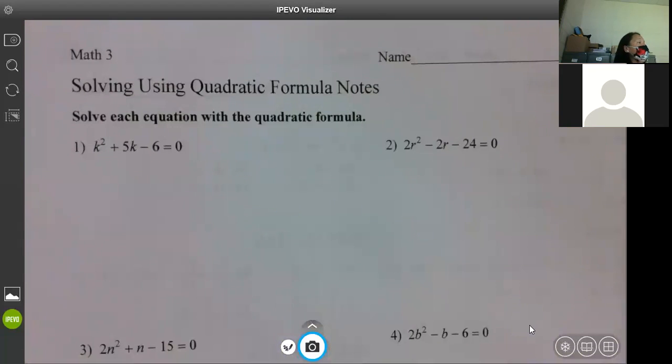All right. Quadratic formula, again, we're just going to review this, and the reason that we're reviewing it is because eventually you're going to have to know how to simplify square roots. You should already know how to do that, but we're going to do it anyway. The reason we use quadratic formula is because everything has a solution, but sometimes they may be imaginary. So solving by quadratic formula, it's not factorable, so you use quadratic formula to solve, because then it'll show you that your solutions are imaginary.